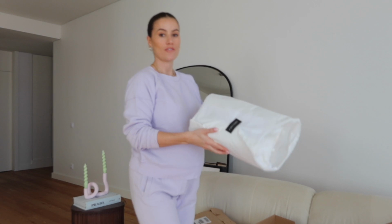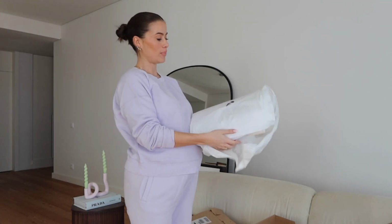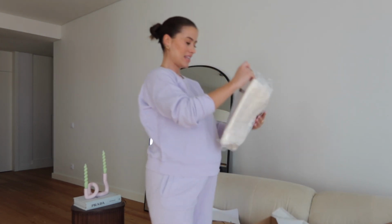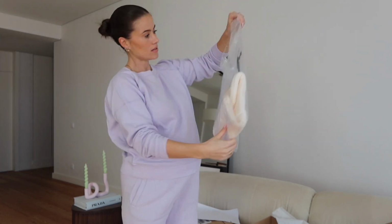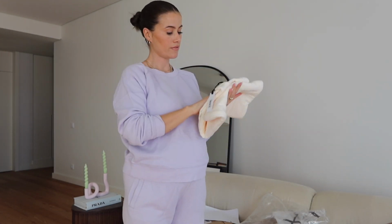So this was part of my gift for my baby shower, but they got it delivered to Portugal instead. So this is from Smallable, and I chose, they're so cute, this absolutely beautiful sleeper or sleep suit. Oh my god, it's so soft.